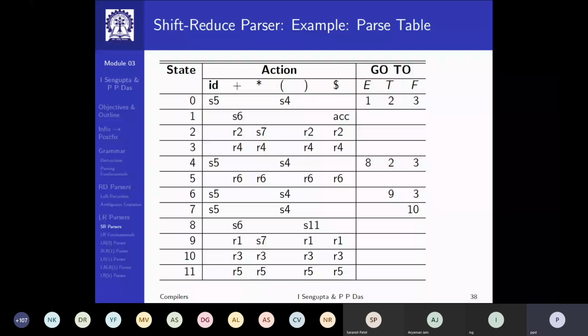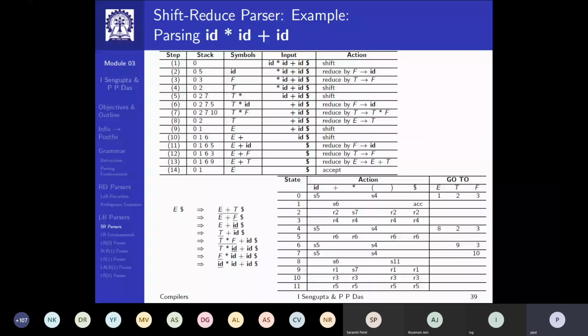So you can see there's a whole lot of reject situations, and therefore, to keep the table looking simple, we keep the reject states as not written. We have shift, we have reduce, we have accept, and we have reject. These are the four actions that this shift reduce parsing table will have. That is the meaning of this parsing table. Okay, I'm sure that things are still very confusing. So let me start with an example.